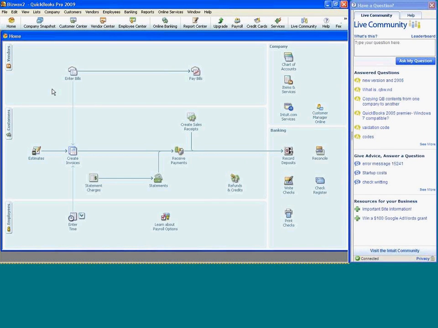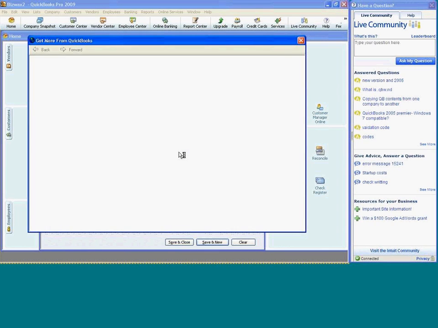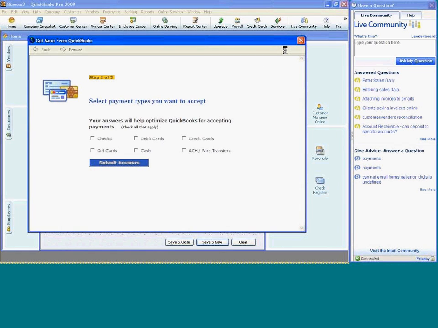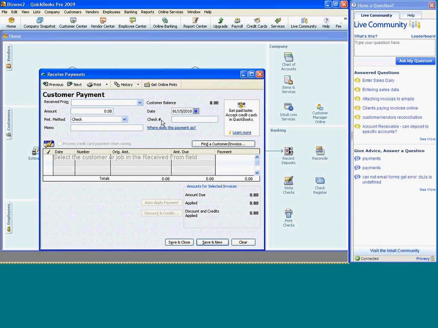So we got an invoice and received the payment. So we wrote off the difference to our professional fees for that company. So now you see, QuickBooks is telling you over here the payments that you see, that's the question like you asked. You said checks, debit cards, credit cards, gift cards, cash, wire transfers. So that's the payments that we'll see, but we won't go into that right now. Okay.